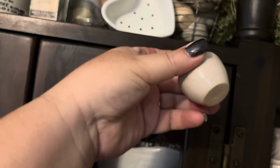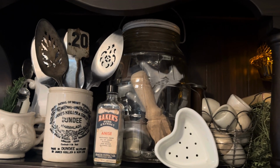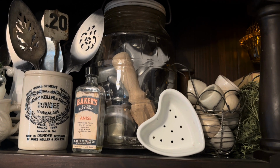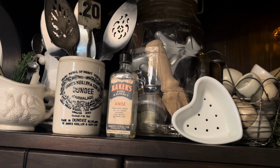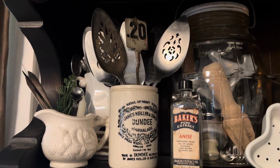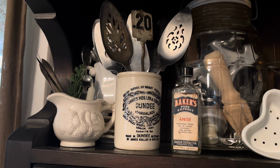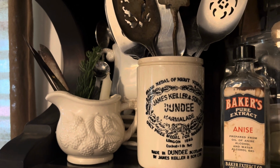These here is a basket of their escargot pots that I got off of Instagram. And then another old jar with biscuit cutters and such. And then in the front there's one of those like citrus mashers. And then here is a collection in my marmalade jar of old rusty crusty pie servers. And then in here I have some old knives.